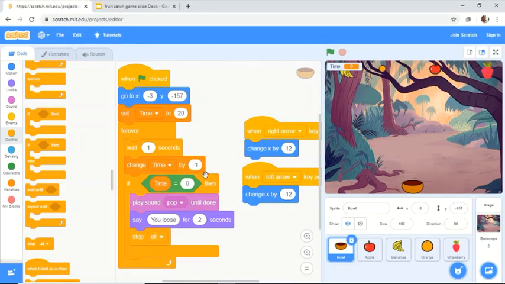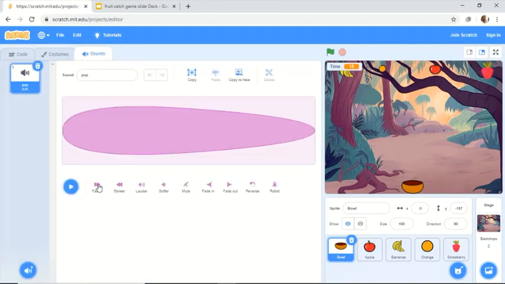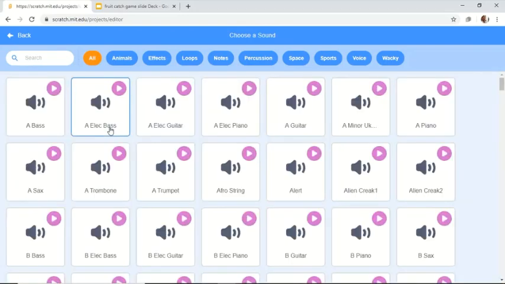Okay, now I'm going to record the sound. Not record actually. I'm going to select a sound from the sound block. What is a losing sound?